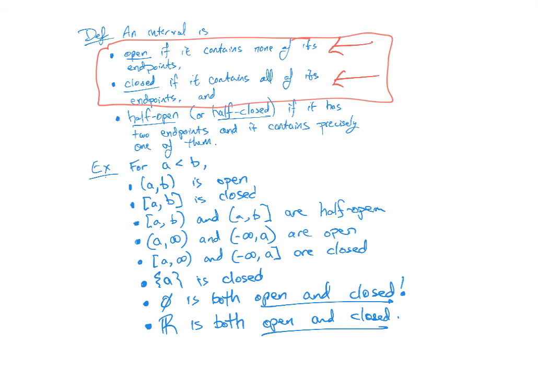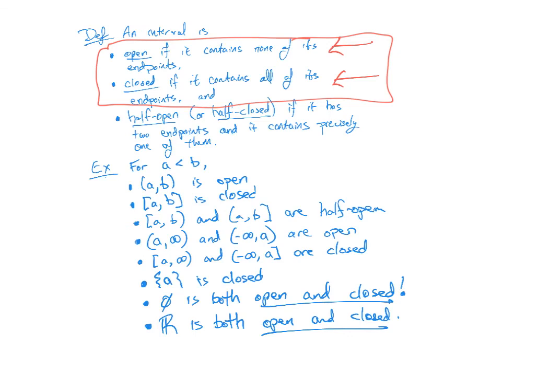The real numbers have no endpoints, so the real numbers contain no endpoints. That makes them open. But also, the real numbers have no endpoints, so they contain all of their endpoints. So the interval consisting of the real numbers contains all of its endpoints, so it is closed. Okay? Now, don't freak out too much. Only the empty set and the set of all real numbers. The empty set and the set of all real numbers are the only sets you're going to see in this semester that do this, that are both open and closed.